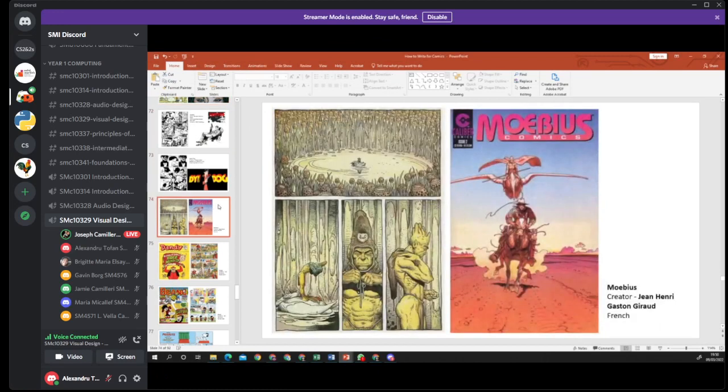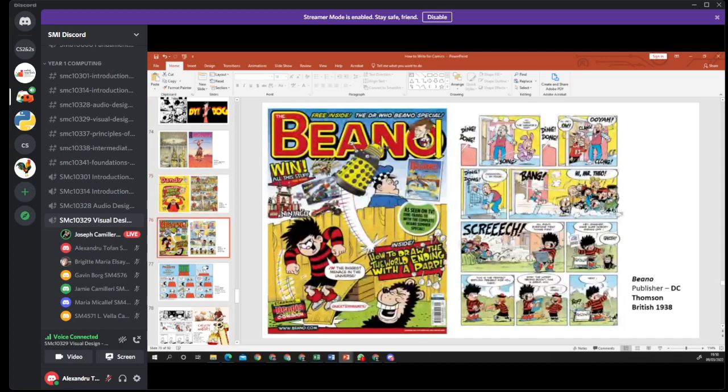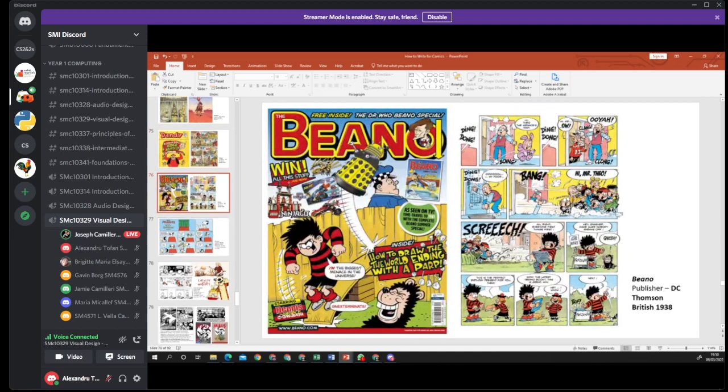Then we go to Moebius by Jean Giraud, also French, and we see that it's extremely artistic, extremely poignant. And then we go to Britain, where we get the Dandy and the Beano, quite specifically British, very colorful, one-page comics or two-page comics at the most, not whole long, lengthy comic strips. Still existing today and quite old, started in the 60s and still going quite strong. There's the Beano over there, very colorful, aimed more at younger audiences.